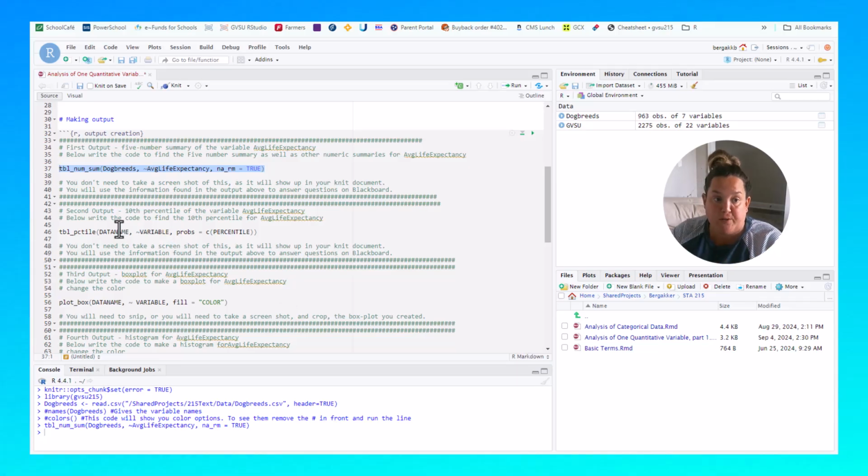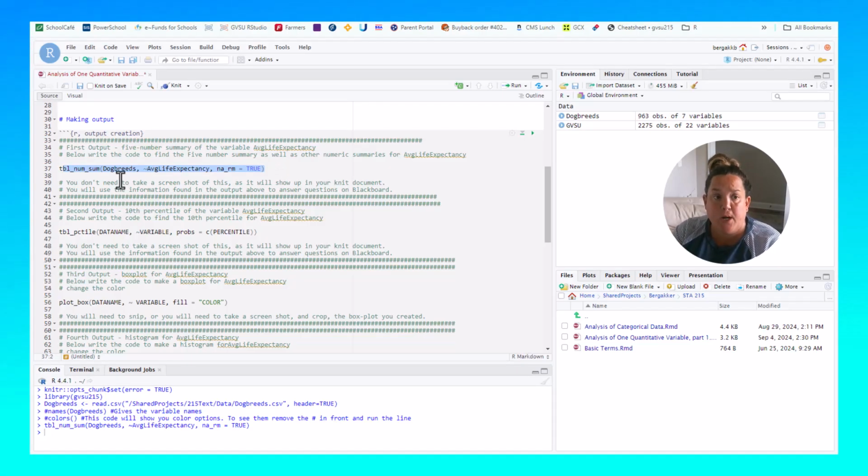So I will give you the same type of thing. I give you the data name, I give you the variable name. I'll just say, make the changes necessary to get a 5-number summary. And I give you this code, and all you need to do is make the correct changes to get that output. So exact same thing, very easy. I won't have you ever write the code. You just have to be able to replace it exactly.